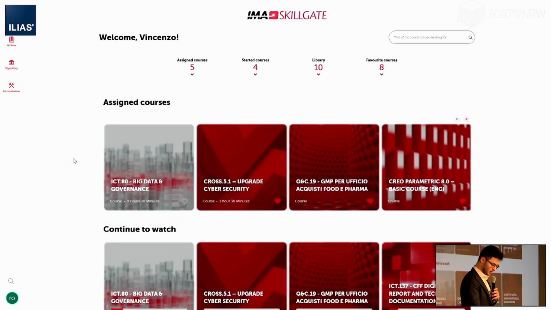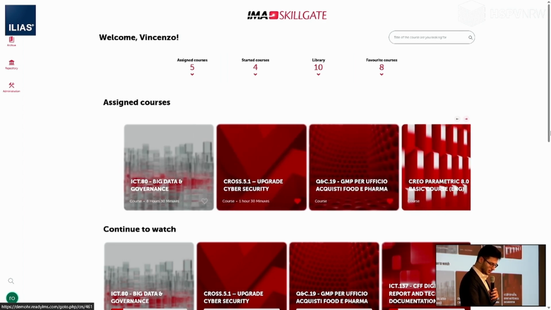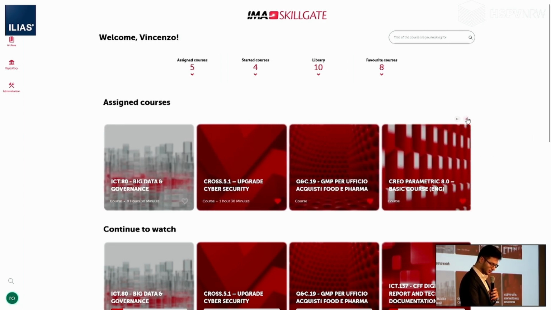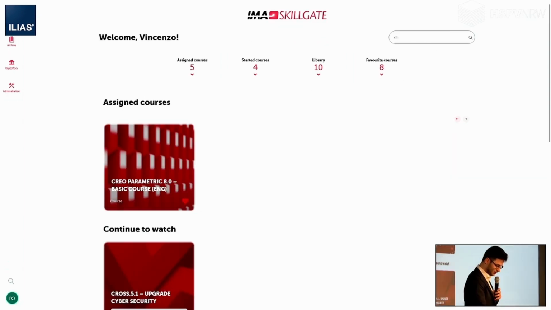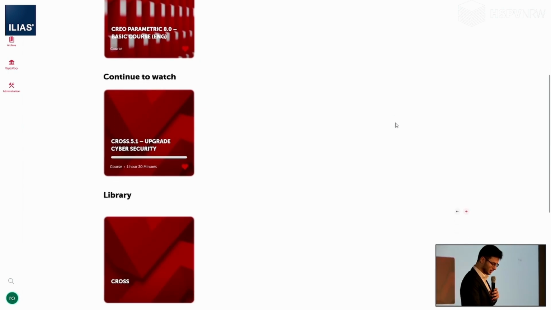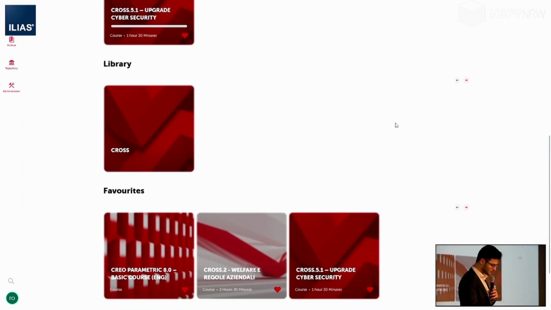And also there is a change in the structure of the course list. That is no longer a grid view, but a carousel view, which I can scroll left and right here. And of course the quick search bar that hides all the courses that do not match.